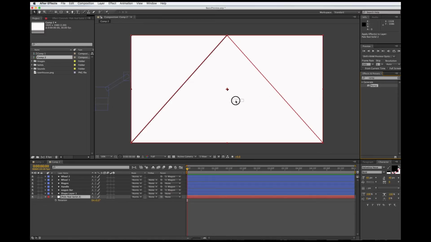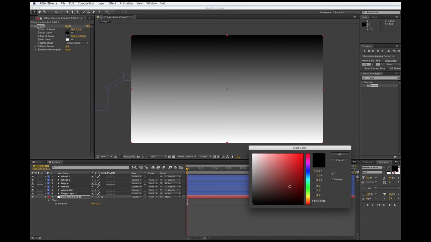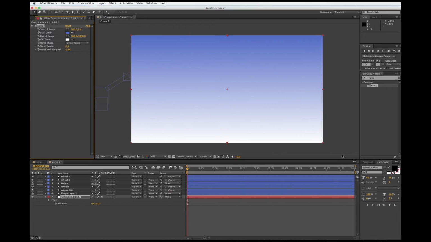That's because I wanted to put a gradient on this, and we're going to put a ramp gradient on this, and we just want to make this kind of like a sky. So over here is our effects controls. So we're just going to change this to a blue that makes it look like we got a blue sky going on here. Okay, and then as we move things across here, it looks like we got a blue sky.